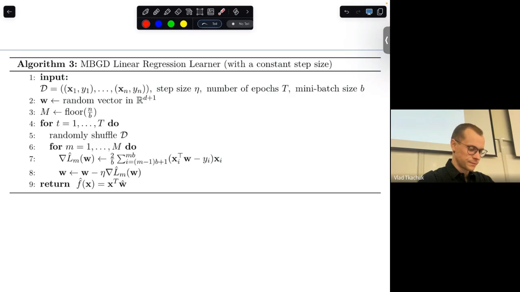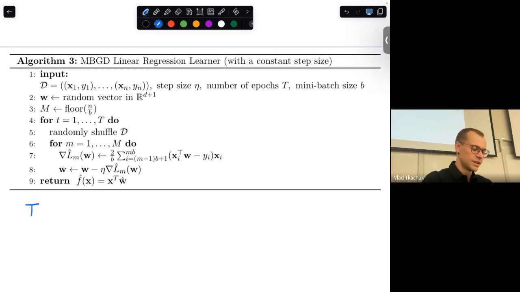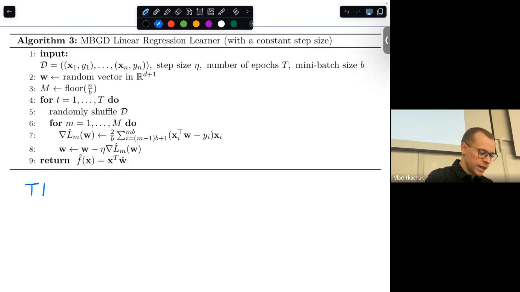Notice, and this is the important thing, that we used to have capital T, the number of epochs, batch gradient updates. Now we have capital T times M, because there are two loops. I'll call these mini batch gradient updates, gradient steps.